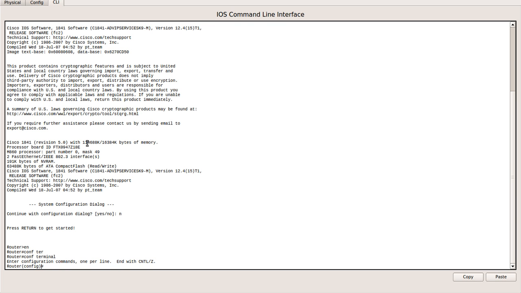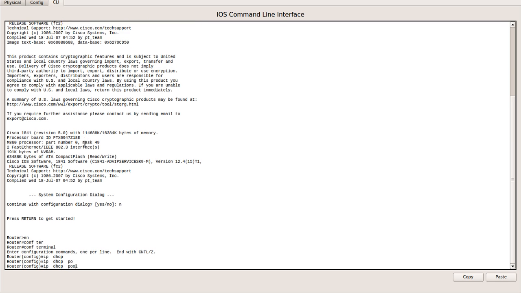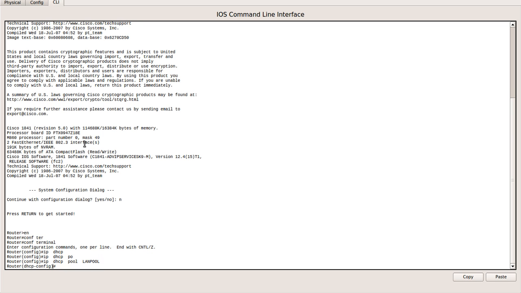First of all, we will build a DHCP pool to store the DHCP IP addresses by issuing ip dhcp pool LAN_POOL. The pool name for the DHCP is LAN_POOL. LAN_POOL is going to store the DHCP addresses which are going to be issued to the client devices.